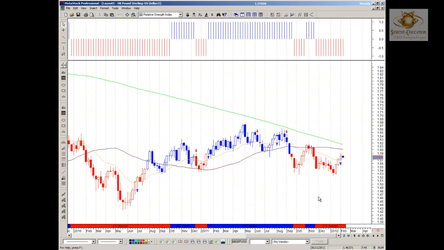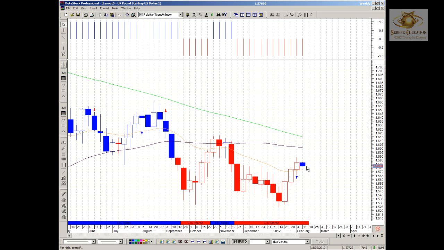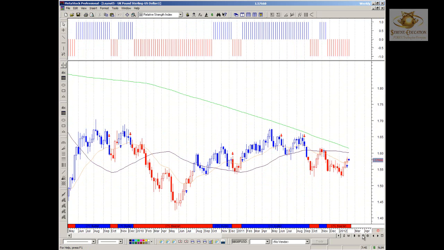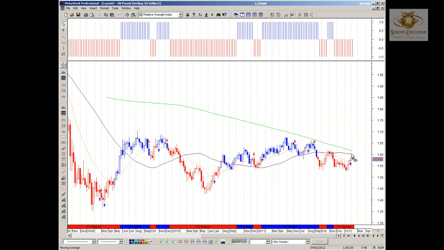Next up is sterling. Let's have a look at the weekly chart. Here again we saw, as with its European counterpart, a lot of movement to the upside. This sterling looks a lot more favorable for further upside compared to its European counterpart, but you can quite clearly see that we're still in a consolidated trend, still making lower highs, and therefore still trading below the institutional moving average, which is pretty much capping at the moment at the 160 mark, which ties in quite nicely with the 50-period moving average as well.